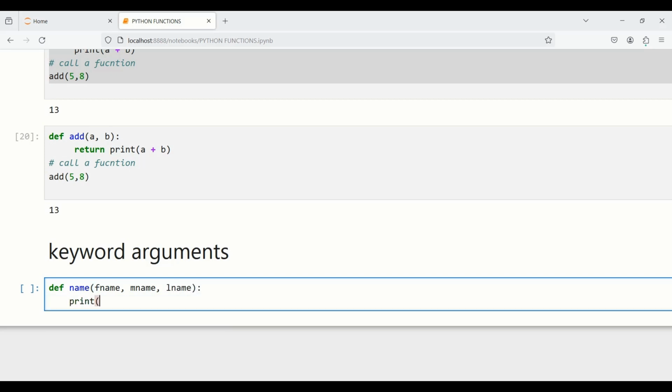Now print hello first name comma last name comma l name.